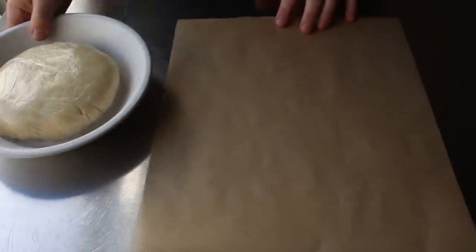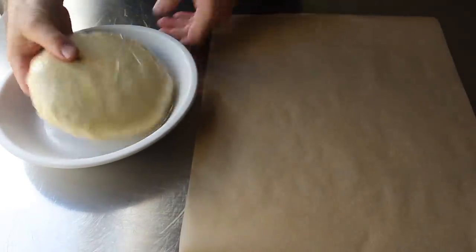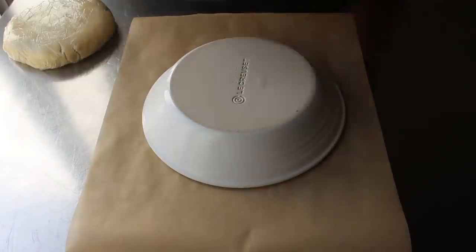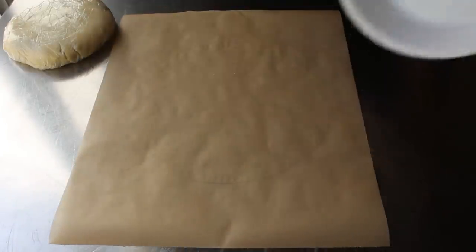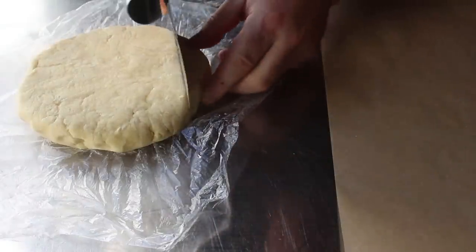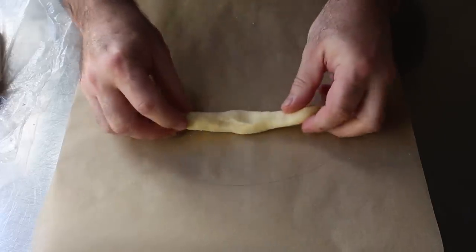To get started, what you're going to need is one batch of pastry crust, straight from our Tourtière recipe, which I will provide a link for. What I did first was trace a circle around my pie dish, so I would have a little bit of an outline to help me design my face. And once that was set, I started cutting off pieces of dough so I could start building the underlying structure of the facial features. I started with that bony part above the eyes, which I believe is called the eyebrow-real ridge.